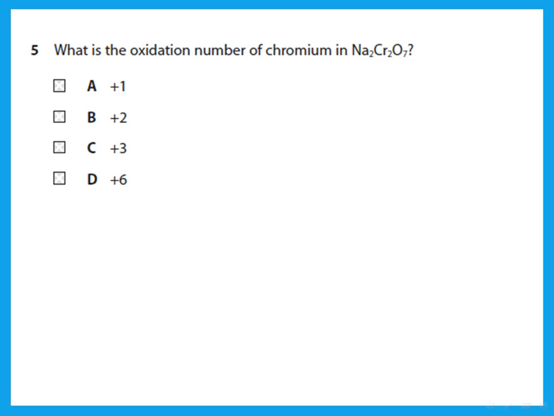What is the oxidation number of chromium in this compound? Well, let's sit down and calculate it. You should realize that sodium is in group 1. We have 2 of them, so that's +2. Chromium, I have 2 of them, so that is 2x, that I don't know. Minus the oxygen. Oxygen, each of them is -2. I have 7, so it's -14. All of this overall should be 0. Calculating for x, x comes out to be +6.